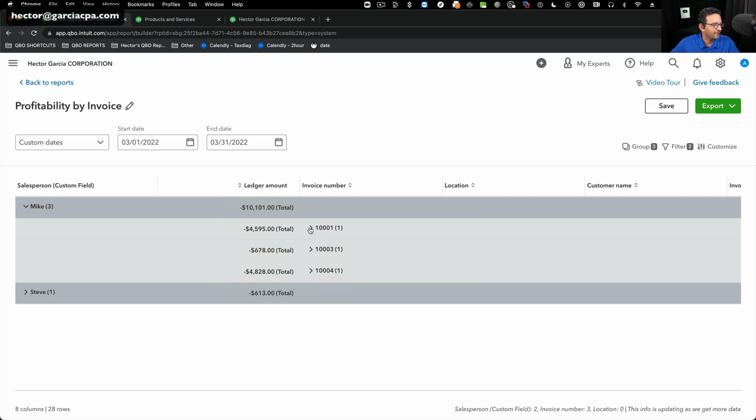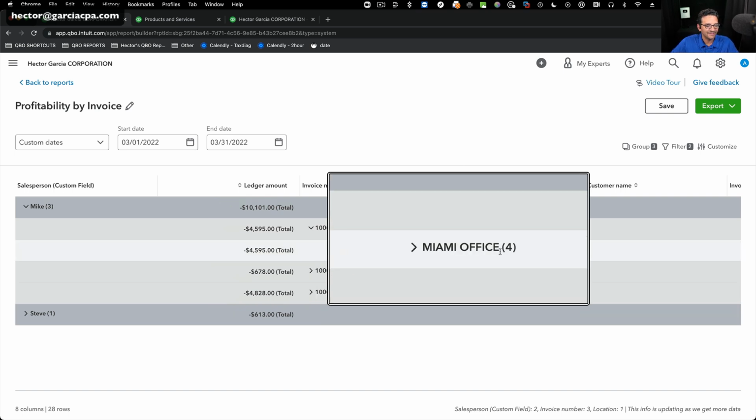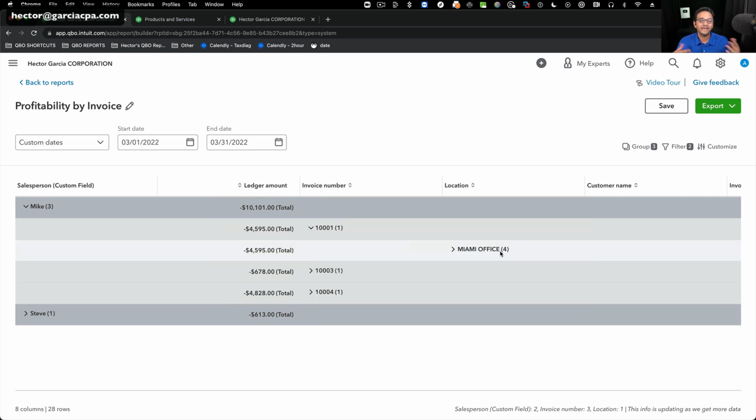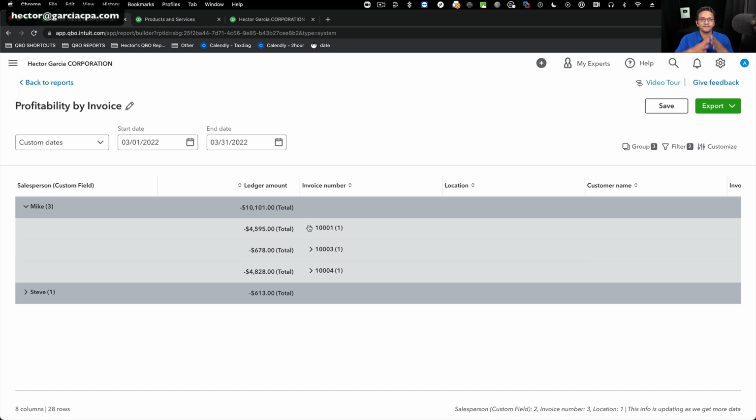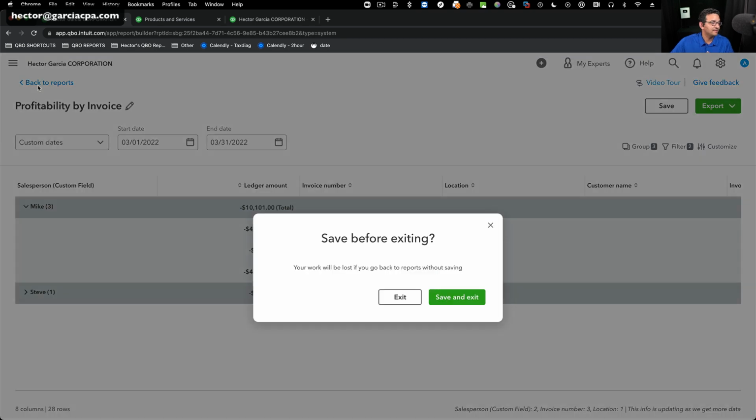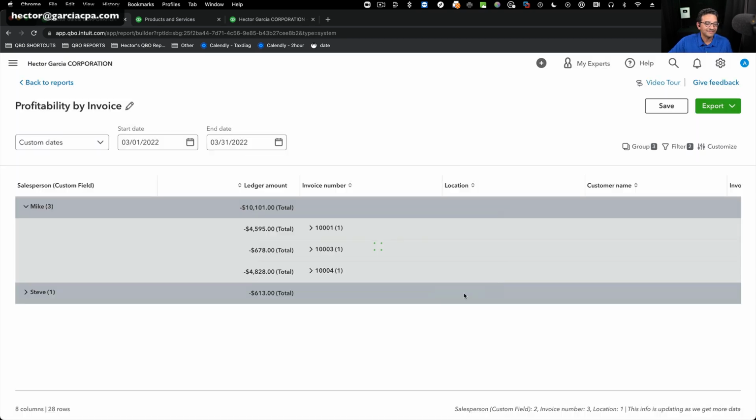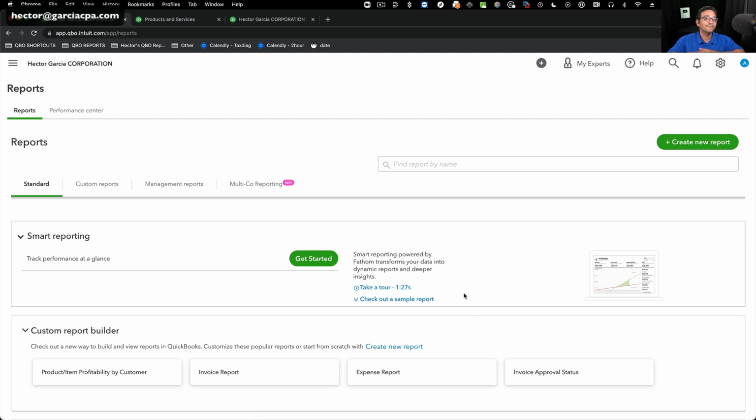And we can take it one step further, open up the invoice, and then see exactly what location it came from. So you can play with these custom reports however you see fit. I think that the custom reporting tool inside QuickBooks Online Advanced is the most advanced reporting tool in a cloud accounting software. This makes the $200 price tag for QuickBooks Online Advanced worth every penny. And this is just one example of the application of this custom reporting tool.